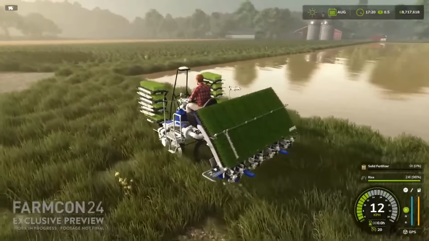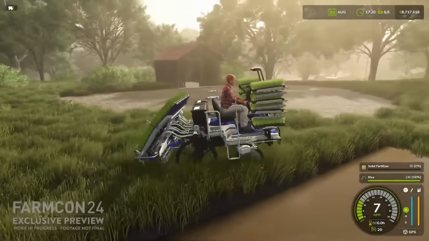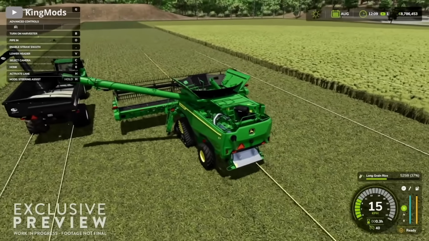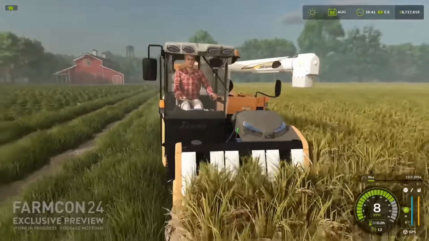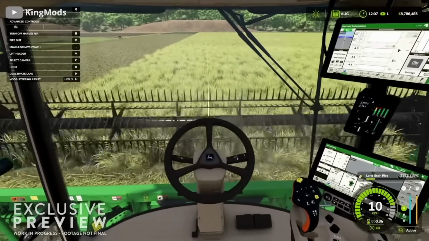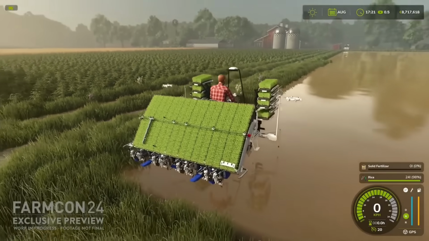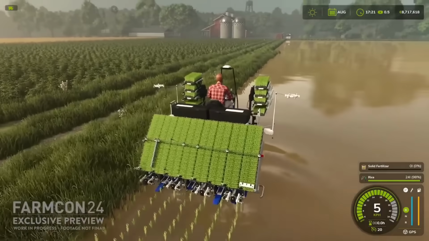Specialized equipment, including new planters and harvesters tailored to rice cultivation, will be available, ensuring that players can manage their farms with greater efficiency. Harvesting methods will differ between rice types. Short grain rice will need a unique harvester, while long grain rice can be collected using more conventional equipment. This will require players to allocate resources and manage their schedules carefully, making rice farming a rewarding but demanding endeavor.